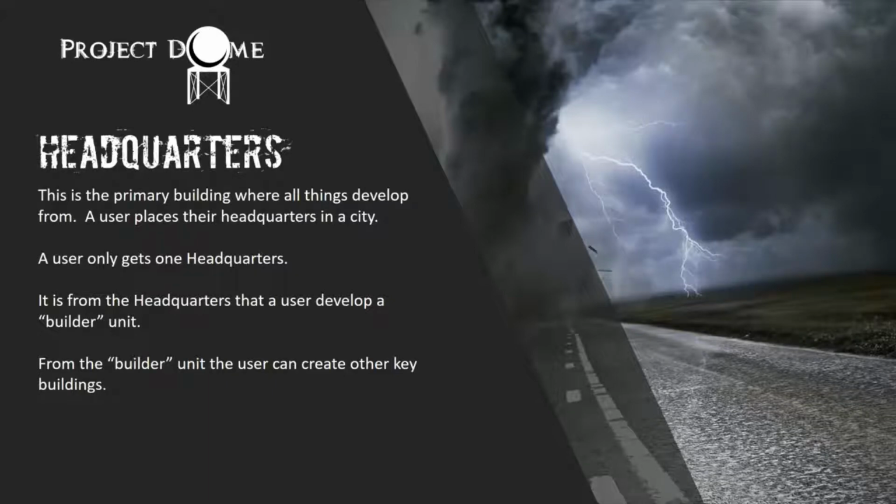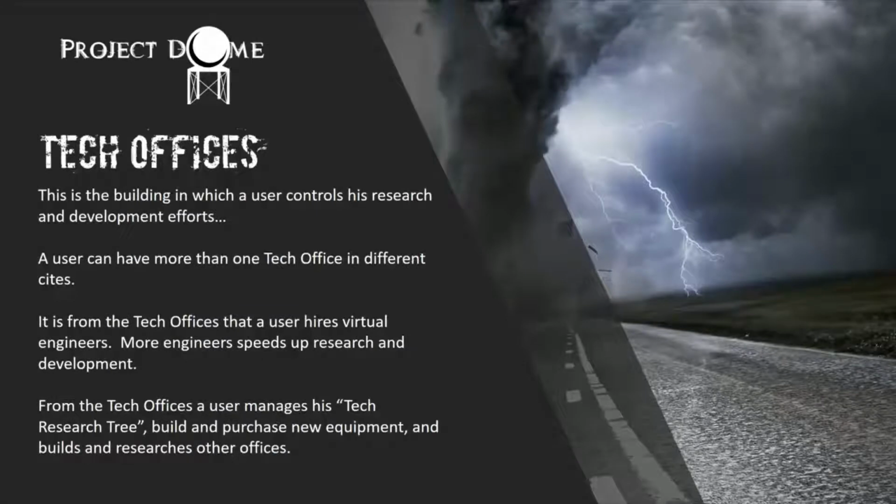So if you build something in Oklahoma City, you have to create a builder unit and move it to Tulsa if you want to build something there. Once that builder unit builds that building or structure, it dissipates. So you have to create new builder units to be able to keep building more facilities. It's from the headquarters that we start building other offices.